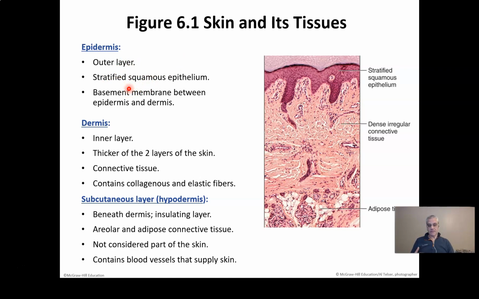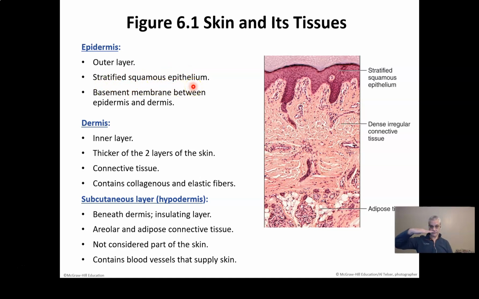It is composed of cells. Now, in lab, you should either be going through or already have gone through all of the tissue types that you have to know about. In the body, there are four tissue types: epithelial tissue, connective tissue, muscle, and nerve. Everything in your body can fit into one of those categories. The outer part of your skin, of course, fits into the epithelial layer. It is made of stratified squamous epithelium.